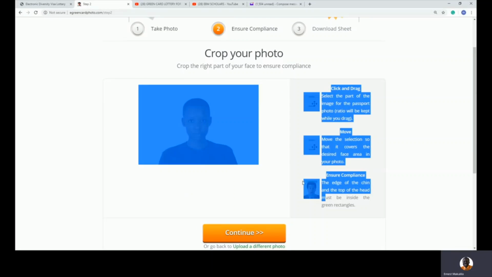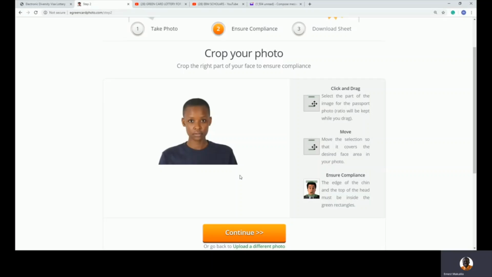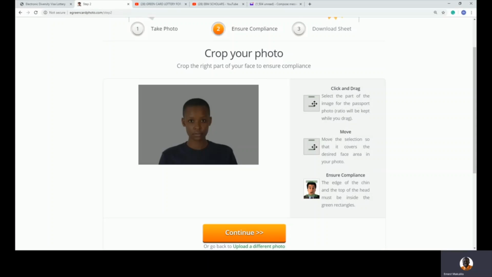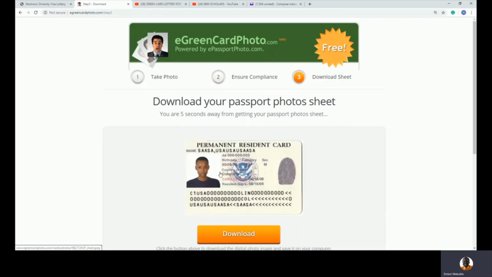As you can see here, there are two lines, the green one on the chin, and the other one you put here on the head. So you just go like this way, and you put like this way. Then you click continue, automatically the photo will come here on the card, and then you click download. That is the photo.